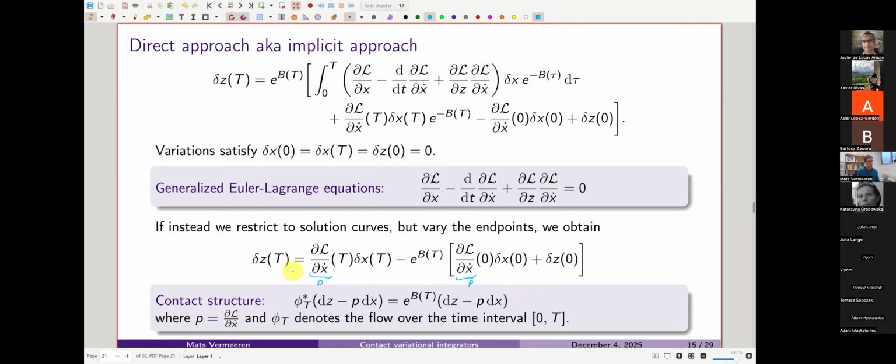And the first two terms can be grouped in the same way. So you get that, well, as we should have expected, the flow produced by this variational principle does not preserve the one form exactly, but it changes it by a scalar factor, which is given by this exponential of b. But that's exactly the right definition for a contact map. And so this verifies that the variational principle of Herglotz actually produces contact maps.